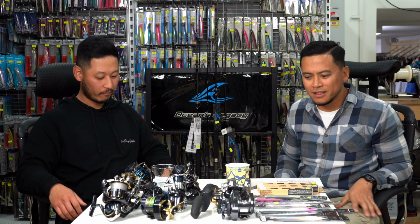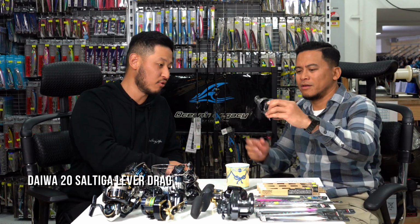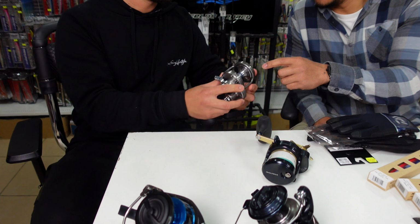And what's the last one here? That's a Saltiga. So that's a Saltiga LD. Right. This is something that's not on the list, but I thought it might be good to check a spanner in the works. Yeah. This is pretty much a lever drag reel which we have here.